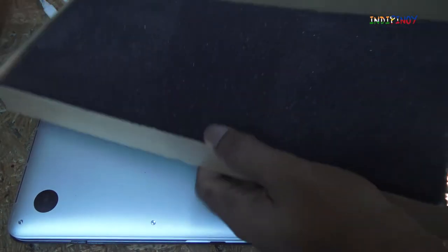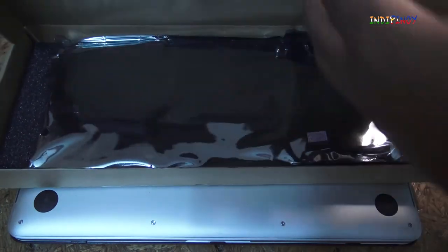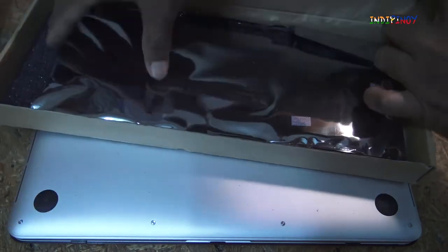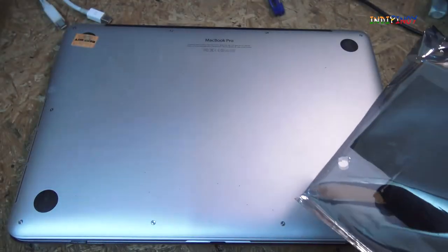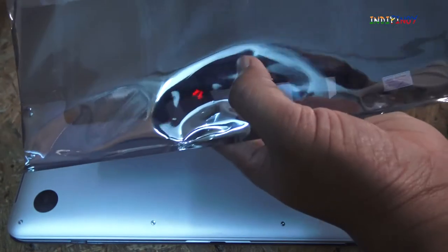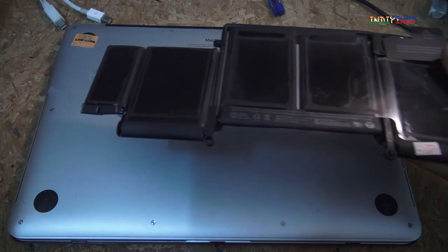Okay, here I've got this opened. It comes in nice packaging, nice soft sponge on the top as well as the bottom. I'm going to keep this packaging on the side. I'm going to show you the battery. This is the battery. Okay, here we see the battery.